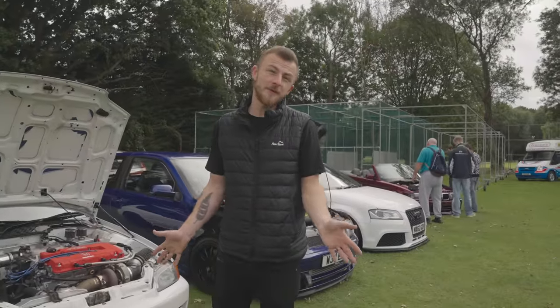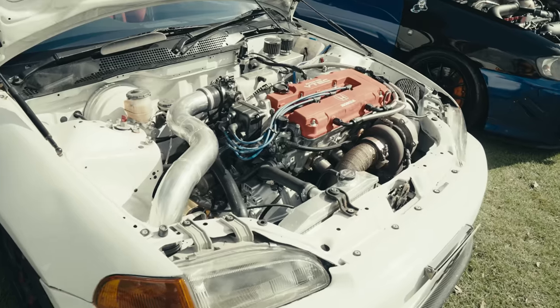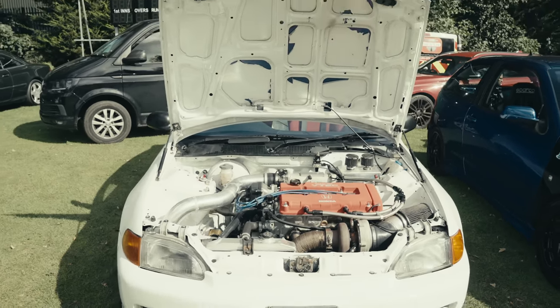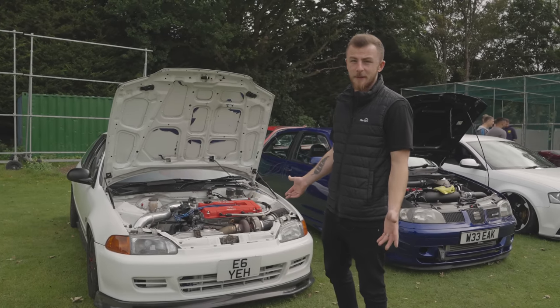Right, I'm sorry, I'm going to do a Japanese car, unfortunately. EG Hatch, this has got the B18 engine with a turbo strapped to it. The reason why I know this is I have this engine in one of my cars. But yeah, this thing is like 400 brake, I believe. Absolutely rapid, and still front wheel drive. So I don't know how he keeps the power down, but he does somehow.